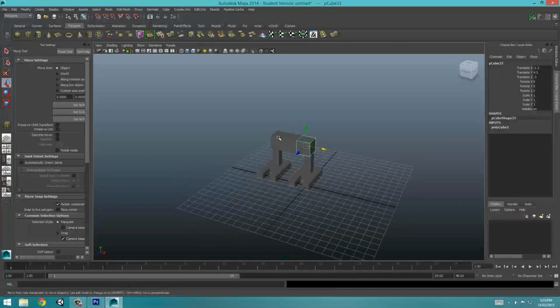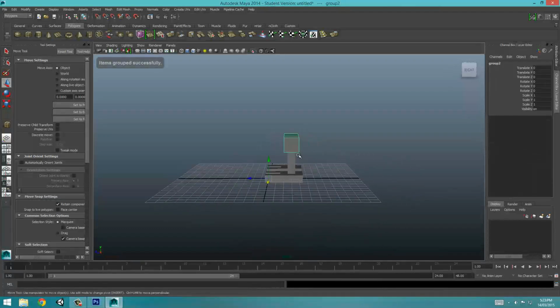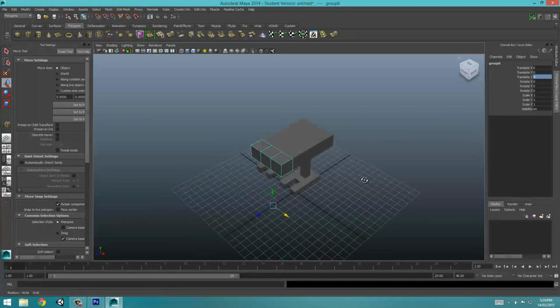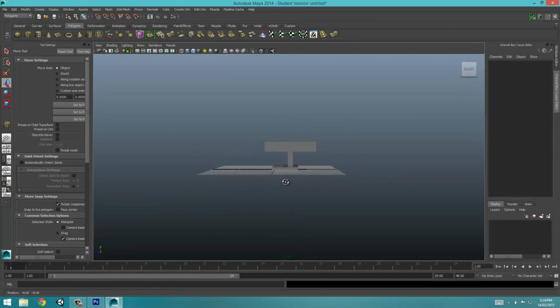So what I'm going to do is select this shape, press Ctrl G to group them. Now press Ctrl D, and then on the z-axis make it 1. Well, it should be 2 in fact. I'll get this group again. Now with this group selected, press Ctrl D and make it -2 on the z-axis. Now duplicate this group again with Ctrl D, make it -4. Duplicate it again and make it +4. There you go, that should be our main body for the character.